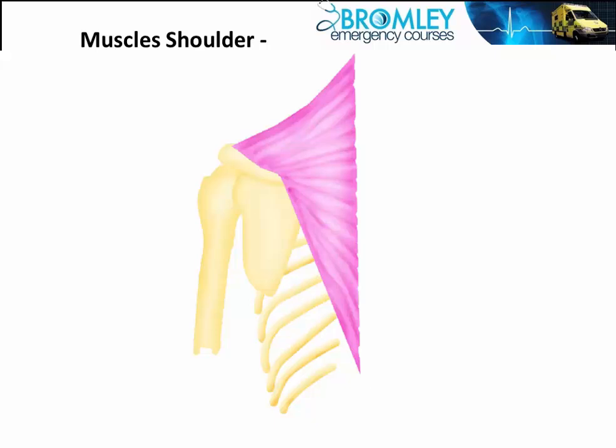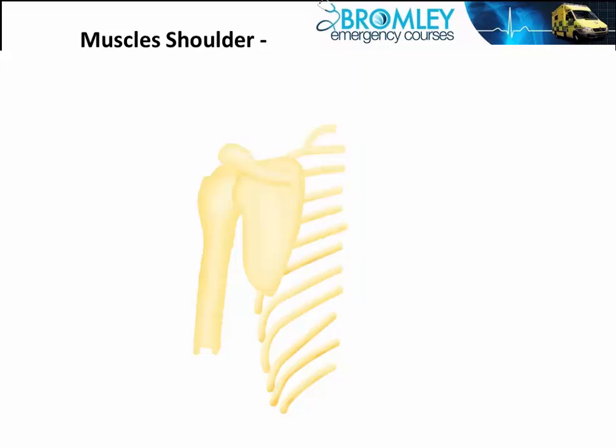Now the trapezius is innervated by one of the cranial nerves, the 11th, the accessory nerve, and so it isn't affected by brachial plexus injuries and so on. It is innervated directly from the head. We test the trapezius as part of our cranial nerve examination. So when we assess the 11th nerve, we ask the patient to shrug the shoulders, and effectively by testing trapezius, we're testing the 11th nerve.